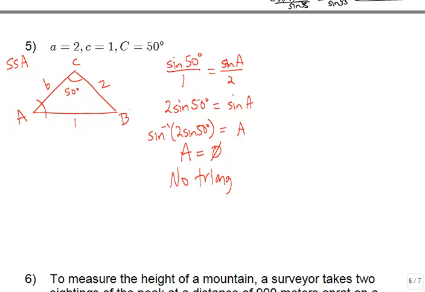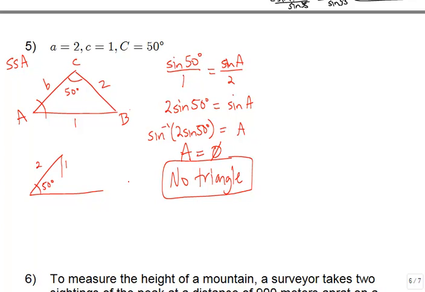And just to show you a better picture to demonstrate what's really happening here, if you wanted to draw this more like the ones we did earlier with our different cases, if we put this 50 degrees here and we put our side 2 over here, which was in this case the side A, and the side C should be opposite 50 degrees. What's really happening is this side C, which was only 1, is too short to reach the ground. It's too short to construct a triangle, which is why there's no triangle and there's no solution.